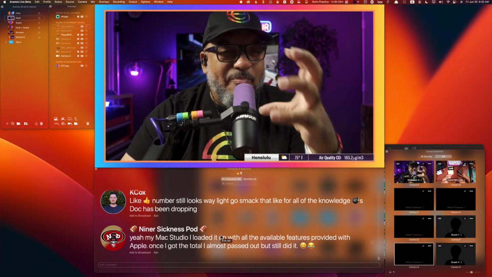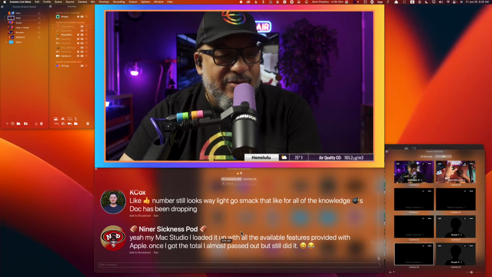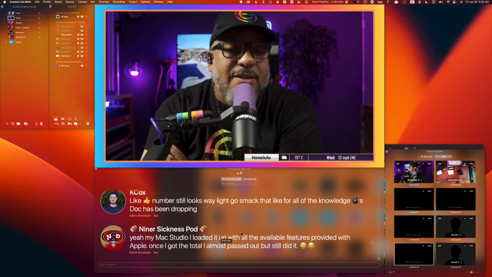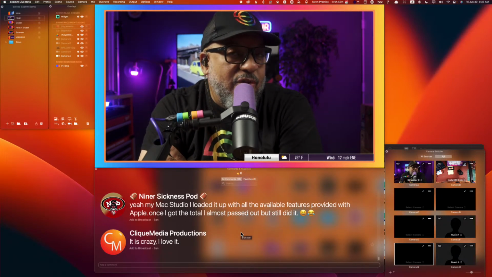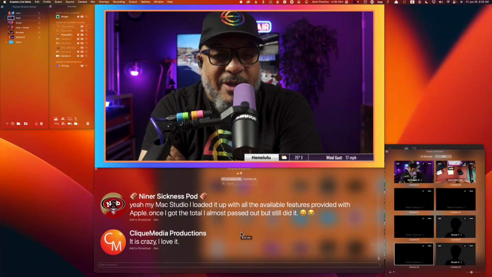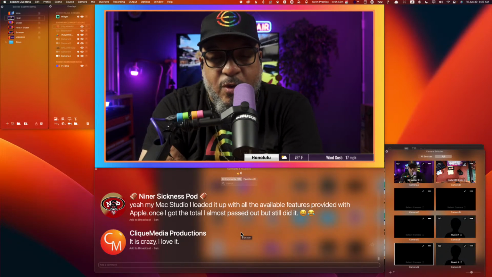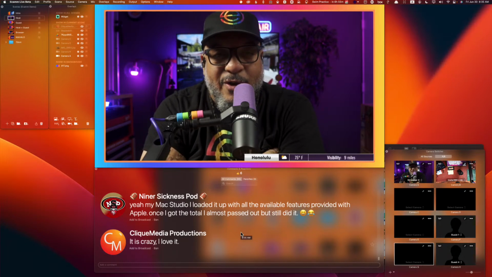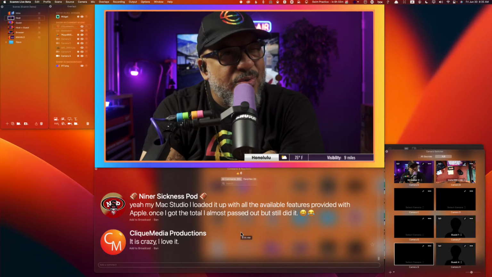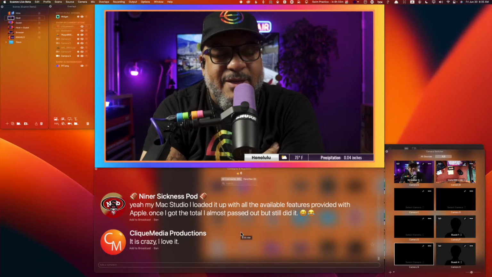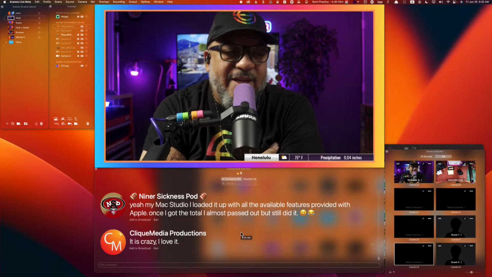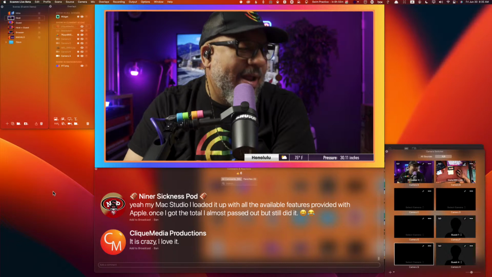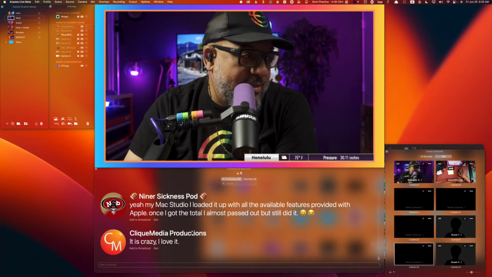And he has the base model Studio. So the advantage of the Studio over the Mini, honestly, is you have more ports available from the get-go, right? You got 4 Thunderbolt 4s in the back, 2 USB-Cs in the front, 2 USB As in the back, HDMI in the back, plus 10 gig Ethernet, which I use. Most people don't have a 10 gig network set up, but I do. And yeah, it's gangster.